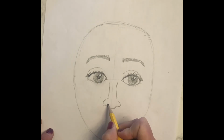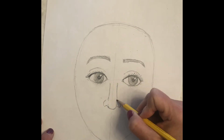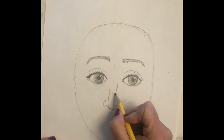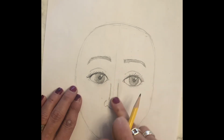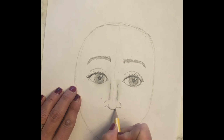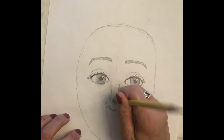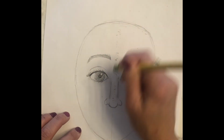And then sometimes you can get a little shading if you're at a higher level with that detail to get the nose popping up. As you know, your nose pops out from your face. Your face isn't flat, so you're trying to create that three-dimensional shape on there, which is difficult to do. So that can come in again with some blending, if you want to do that with your pencil, or keeping it simple. As I said, this is an elementary portrait. So just getting some basic shapes. Now I can erase that vertical line.